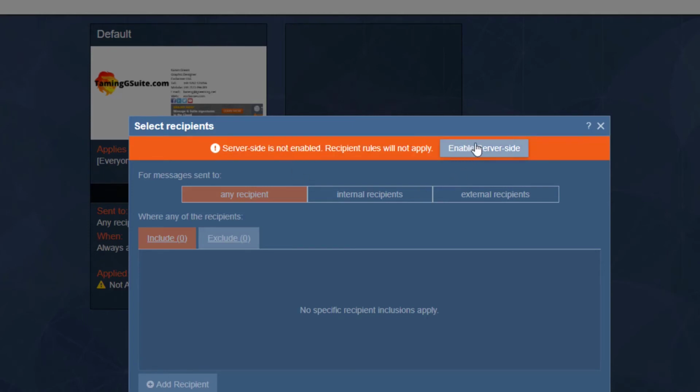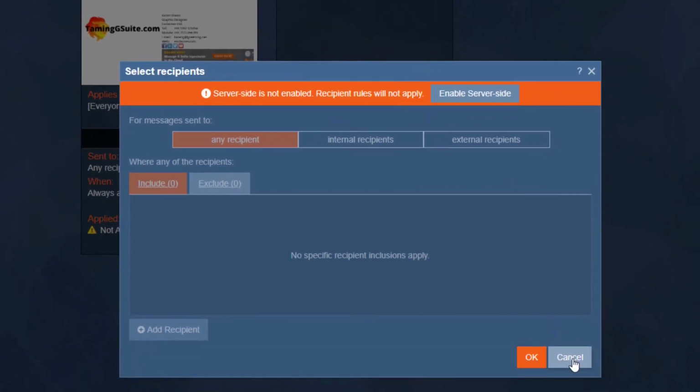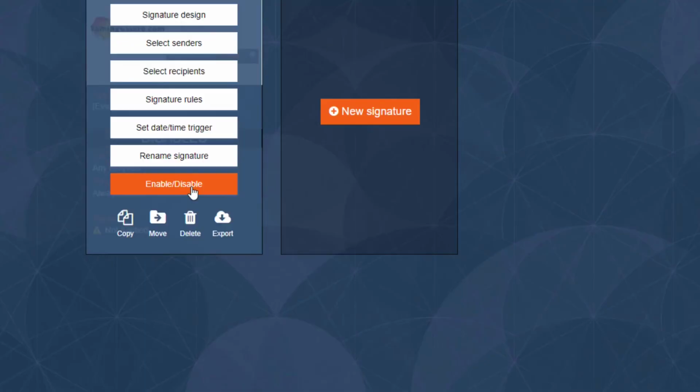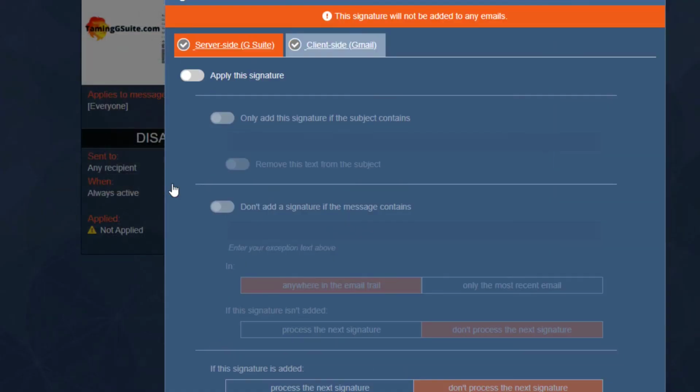So we can either click on enable server side here, or I'm going to go right down to the bottom to enable disable. And we have two sides. There's server side and client side. On server side, what I've explained before, is that they will not have any signature on the bottom of their emails.